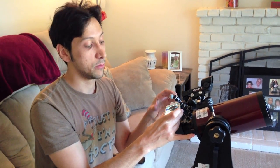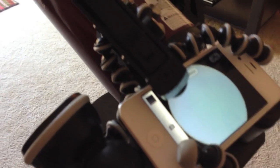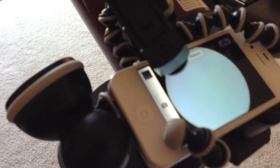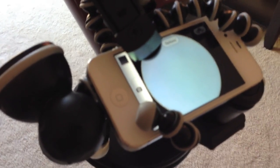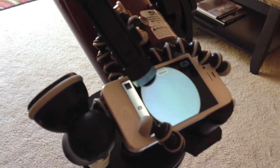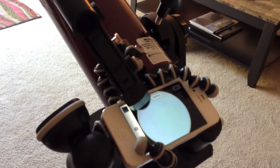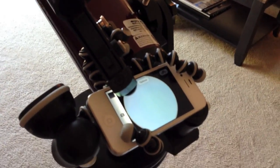I'll show you what it looks like when it's done. So I've done it — you see what I did with the Joby: I wrapped one arm just around the little viewfinder, and then used the other two arms to hold it. I'm looking at the screen and was looking at the sky, so I know my phone is properly looking through the lens because I can see the circle there. Basically I hold it there, tweak it, and the thing has to be in a perfect spot. You can come up with whatever fixture you want, but you've got to hold it there and it's not easy. But when you're done, I can go outside with the telescope and take whatever videos I'm seeing through the actual lens.